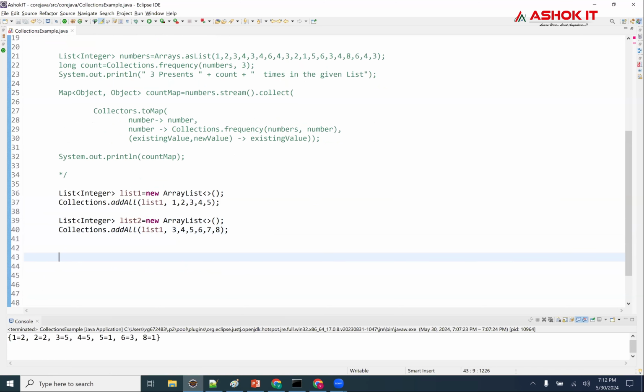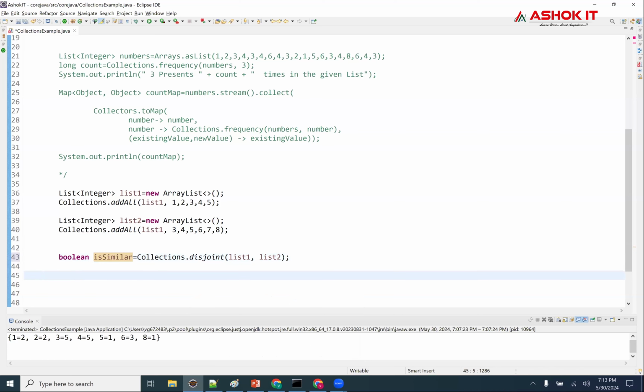Okay, a boolean, which is going to return. Boolean is similar equal to Collections.disjoint of list1, list2.